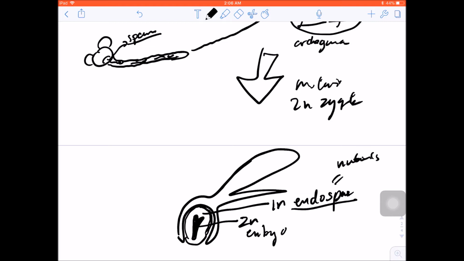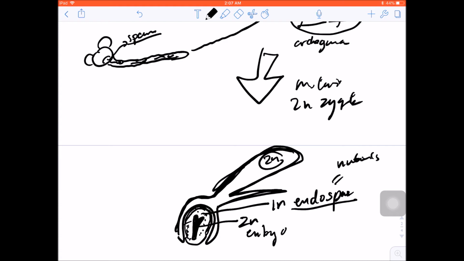So going backwards from the outside in, this 2N out here is the sporophyll. This is all made out of 2N material from the adult sporophyte. All this stuff here, all the endosperm, is derived from the archegonia, or derived from the megagametophyte, which resulted from the meiosis of the megasporocyte.